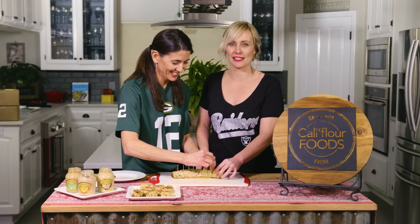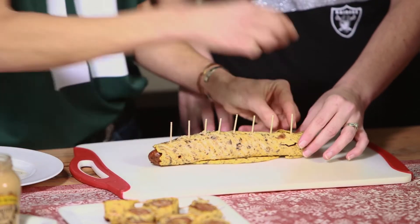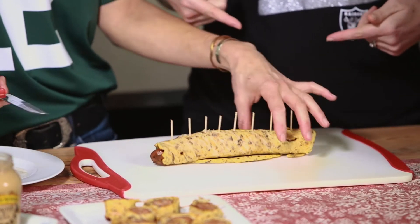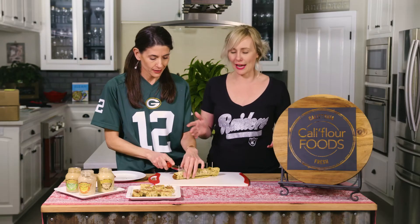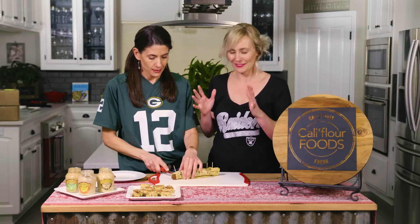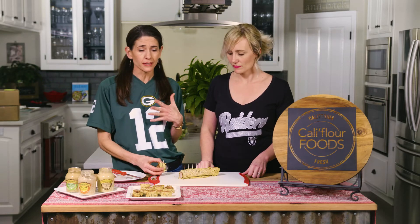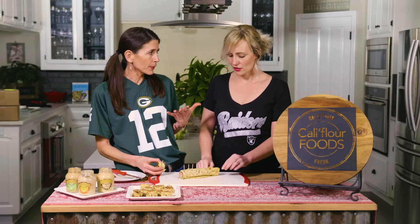I'm so excited about this — we've had the cauliflower pizza crust for almost two years now and everybody's been waiting and asking what is next. Here it is — this is the next big thing from Cauliflower Foods. I haven't even tasted it yet, this is the first time! The difference about this wrap is that it doesn't have all the added flavors like the other products — like jalapeño or spicy or sweet red bell pepper. It's more neutral and versatile, a great vehicle for anything.